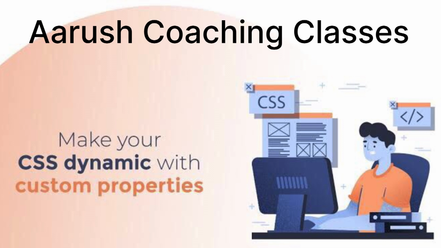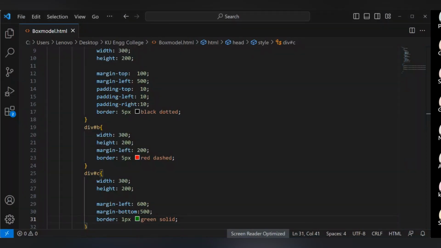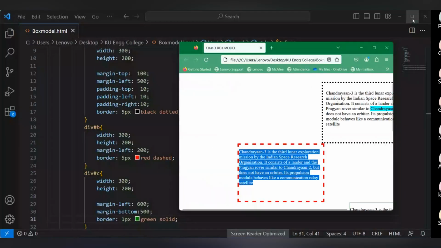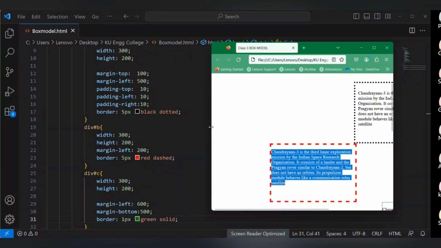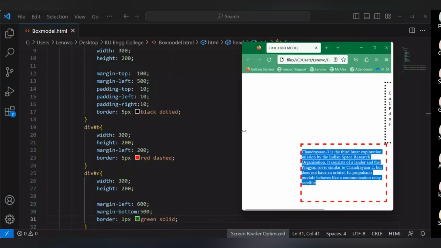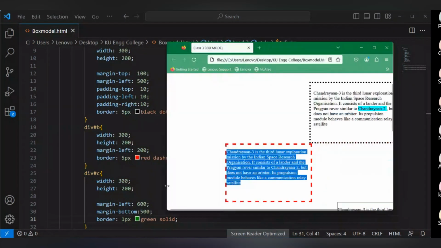Now, what do you mean by dynamic CSS is that CSS variables can be used and they can be updated dynamically, right? That means that they are preserved in the actual CSS style sheet. That means your media screen. Media screen means that when you are developing a website, say this is my website, what is happening when you are trying to resize this? See, it is getting adjusted accordingly, right? Can you see this? You are moving, this is also moving, right?